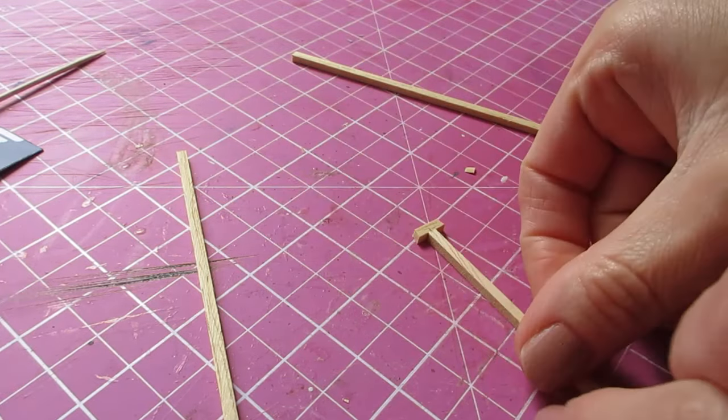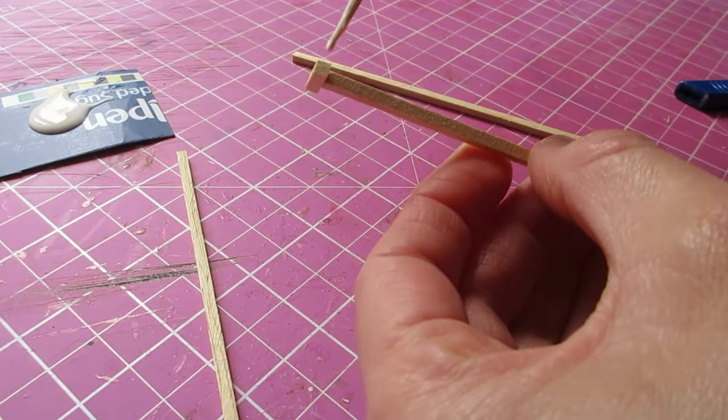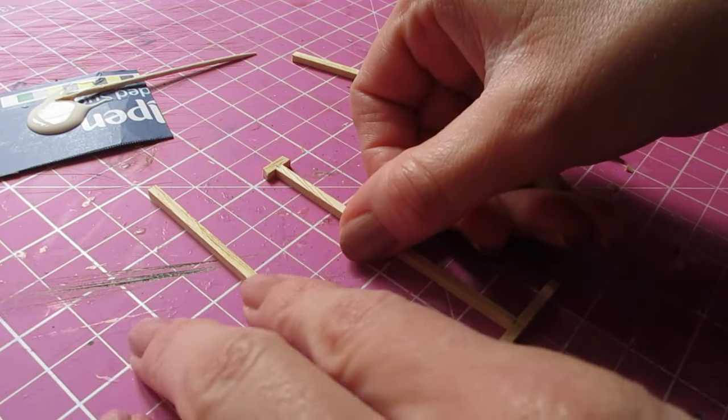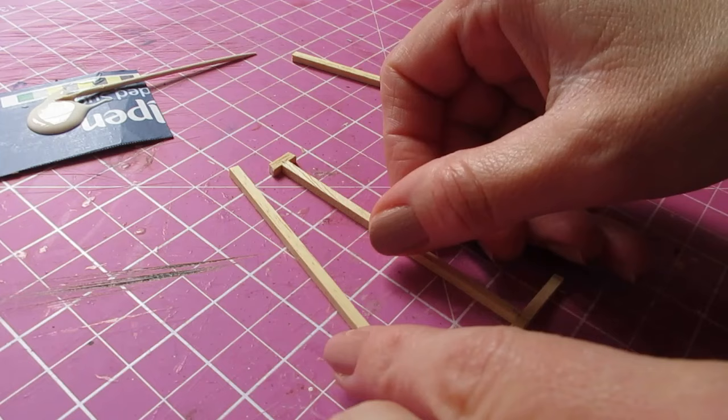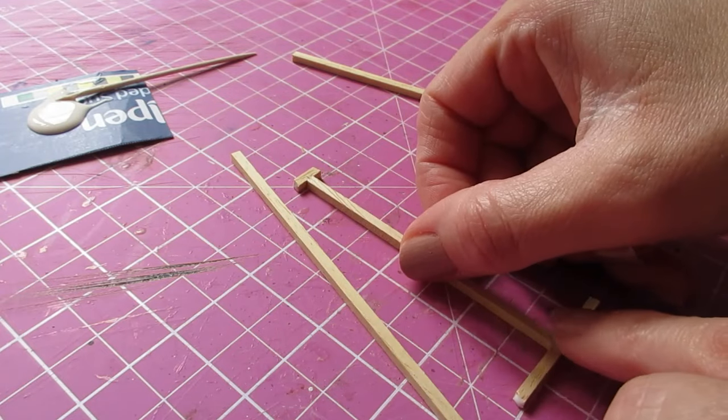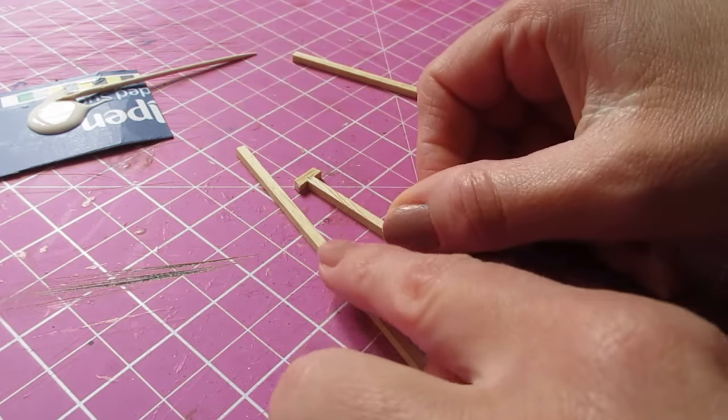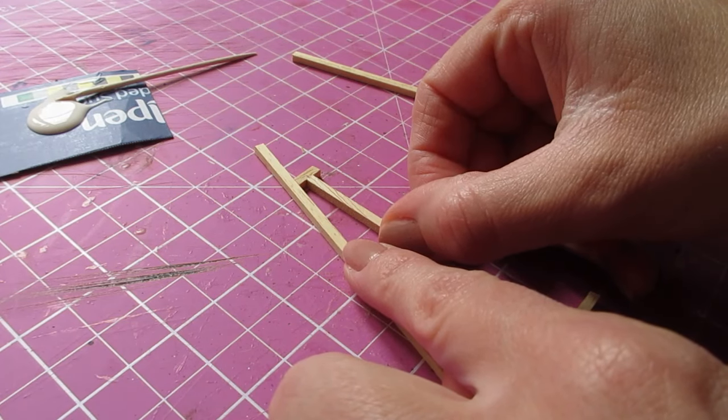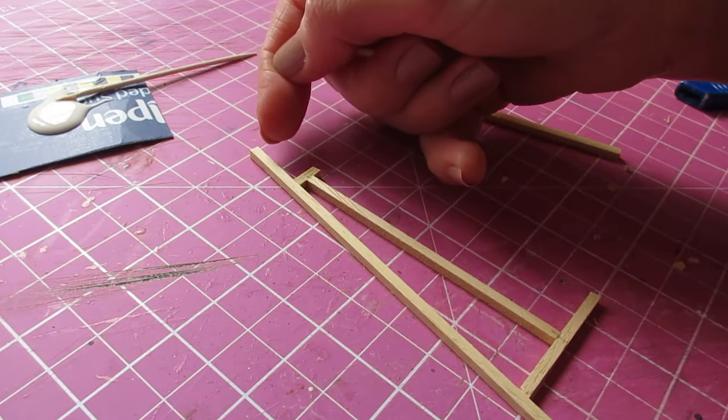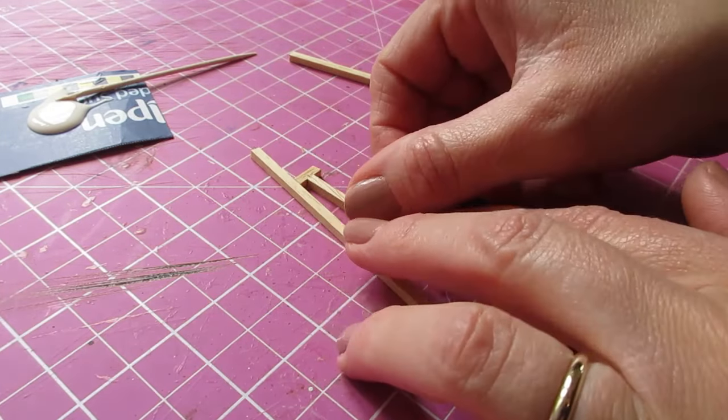And then we can glue these sides on. So put a little bit of glue onto each of those angled ends. Use the lines on your work surface here so that you're putting the central support evenly from the top and bottom. Line that up there and have the top of the support touching a line on the cutting mat there. You probably want to go up about 20 millimeters, so you've got about 20 millimeters or three quarters of an inch showing at the top of that support. I'm not going to measure it just because it's so easy to place it by eye. Press those together.